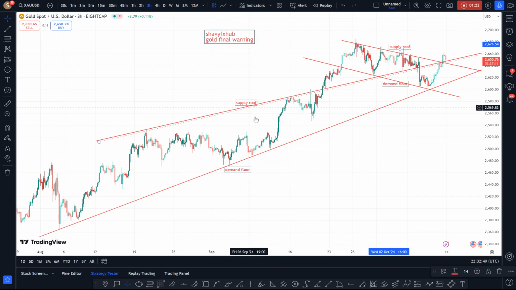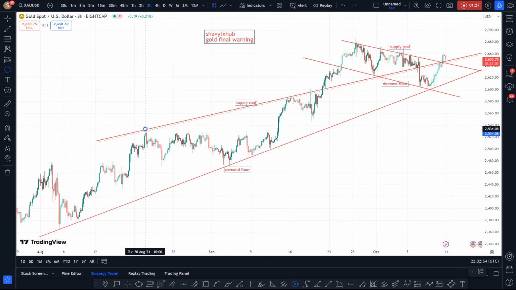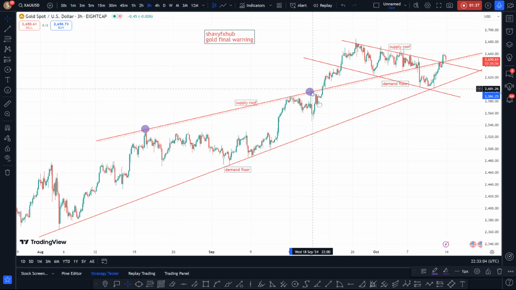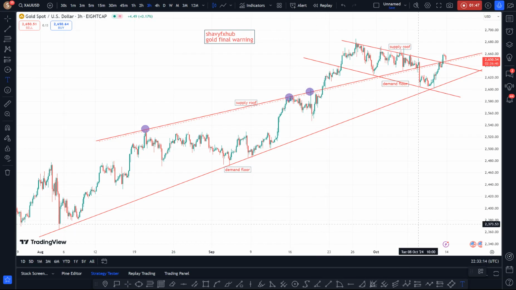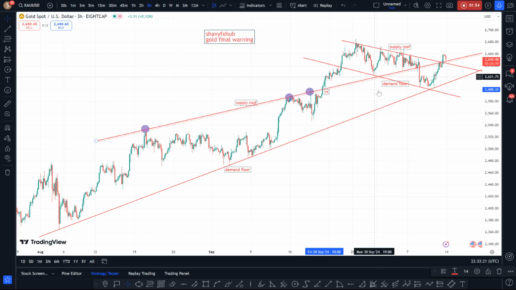So we see we have here the supply roof. What does that mean? Allow price to create a structure. On one or two touches, you are not right to make a structural decision. We came here 3 times on a supply. Price sold off. We came for a retest and had here an RT, a retest candle. You can see it is very clear. We returned again, and we return again, RT.